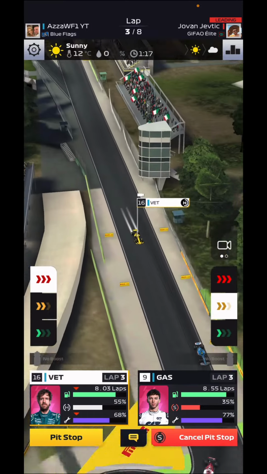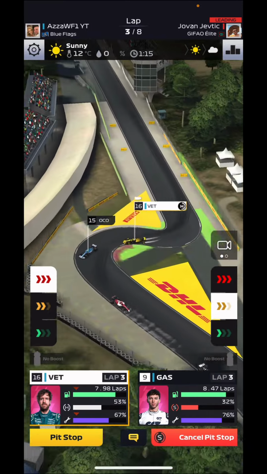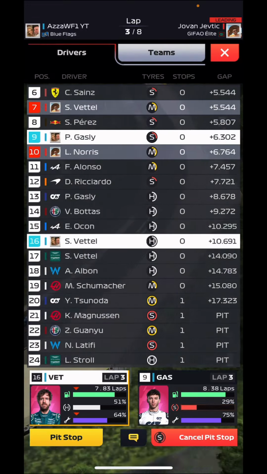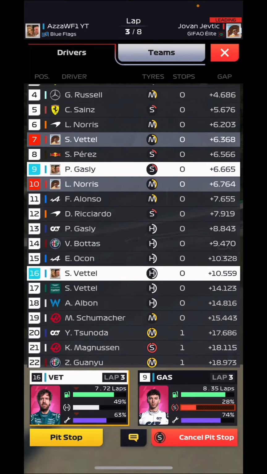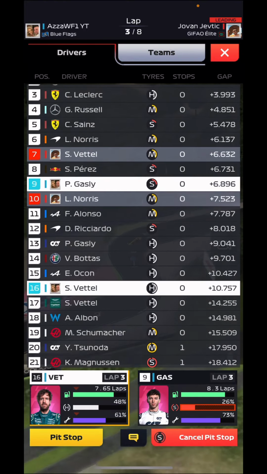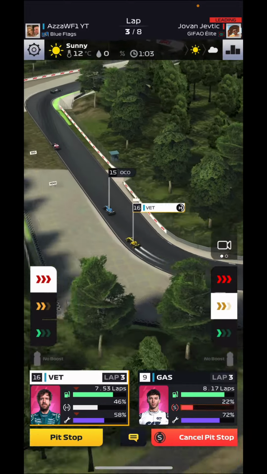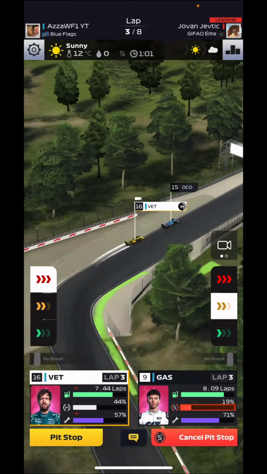So Vettel into 16th. So there's a few pit stops. Vettel will not get past the next 3 via the pits, but everybody else in front is going to pit. So he will take some higher ground and hopefully he won't fall back too much.